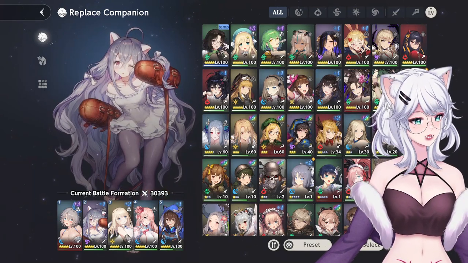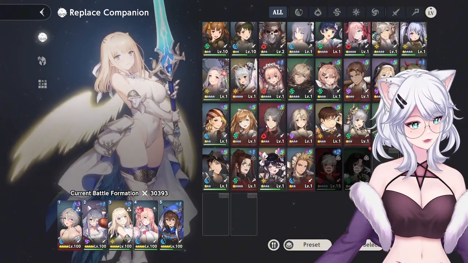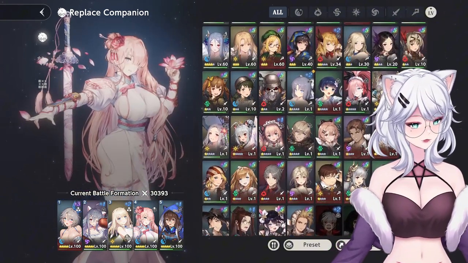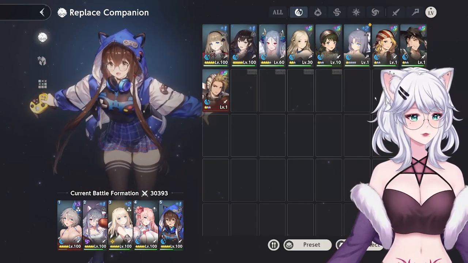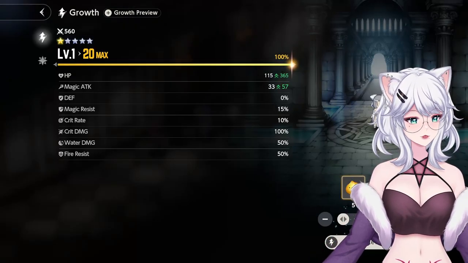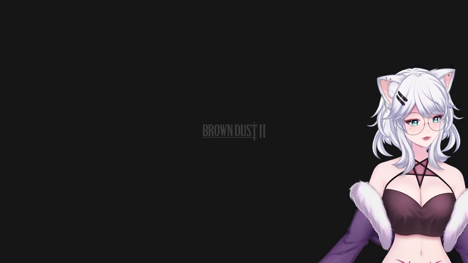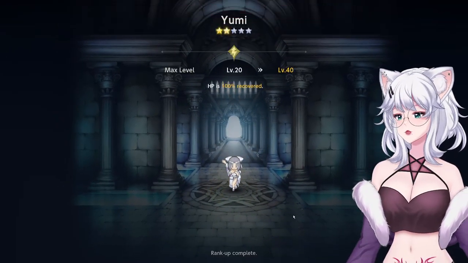And then I am gonna need three more copies of Yumi to get up. Where is she? There she is. Three more copies here. And her weapon. So there's gonna be a lot to do in here. I'm gonna level her up real quick. And we'll get on that.